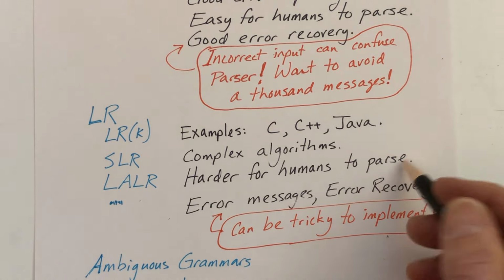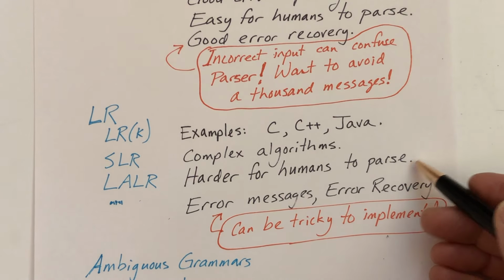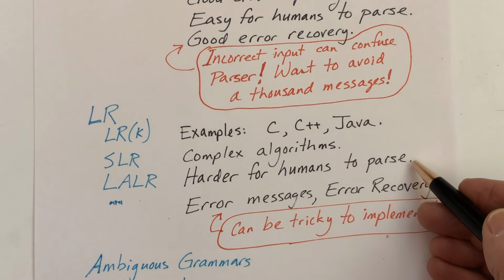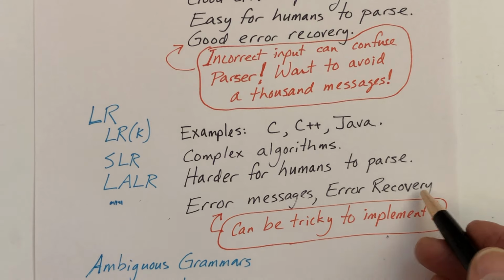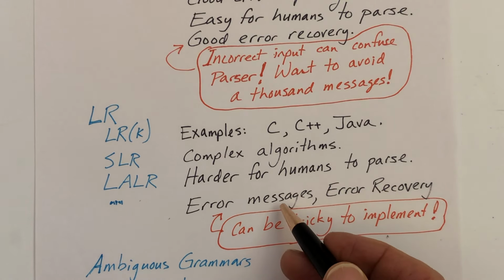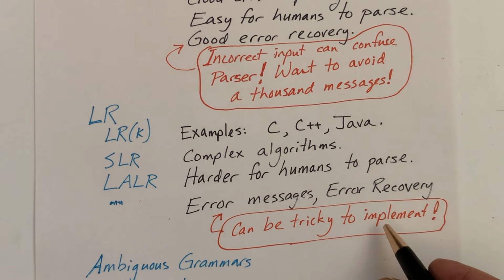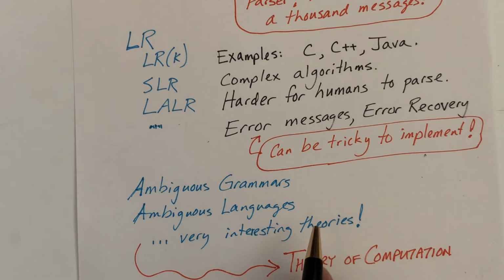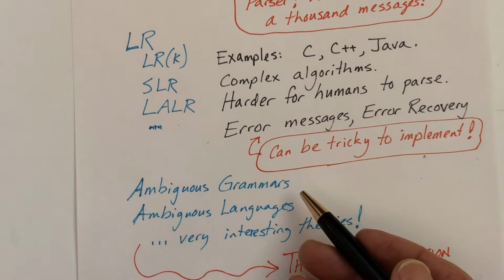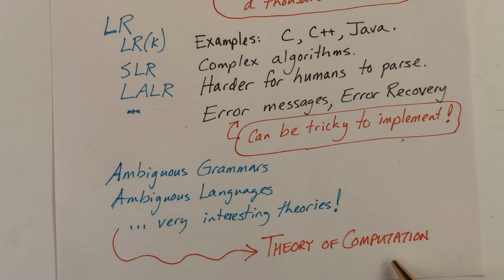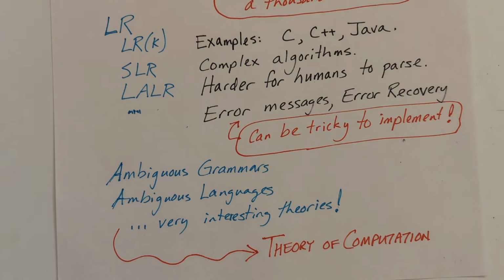These languages are also harder for humans to parse, and I think that's really very relevant. I don't want a complicated language particularly. Life is complicated enough without the unnecessary complexity of languages. These languages also are more difficult to create parsers that produce good error messages and recover appropriately from errors. So that's really a practical issue. Beyond the LR and LL grammars, we have ambiguous grammars and ambiguous languages, and it gets even more interesting after that and gradually goes into the theory of computation, but that's for another video.